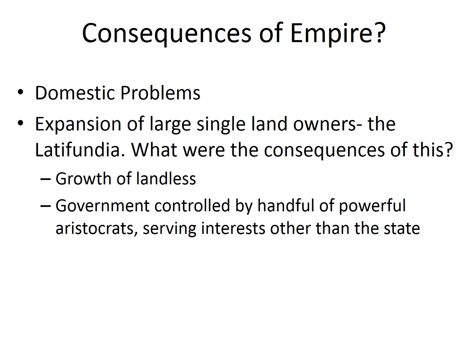And there were, for example, the case of the Gracchus brothers. There are periods in which individuals will come in before the rise of Julius Caesar. Individuals will come in to try to reform the system, or reform the problems with really wealth inequality. And the Gracchus brothers were the most known for coming in and trying to fix this system in which wealth inequality and landlessness had become such a problem. And they tried to pass reforms, and in each case they were resisted and killed by powerful opponents from the Senate, who resisted their attempts to regulate this system or this reality of inequality in Rome after the Punic Wars.